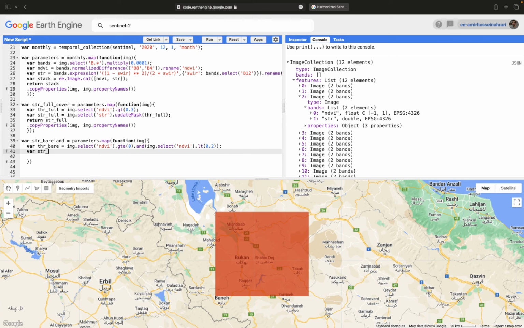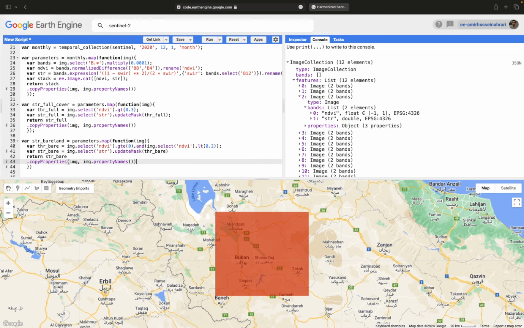The new variable is STR bare equals, from input image select the STR index, and then mask the non-bare land region through the update mask function with the bare land threshold. So the function returns STR for bare land with the properties of the input images, img.propertyNames.